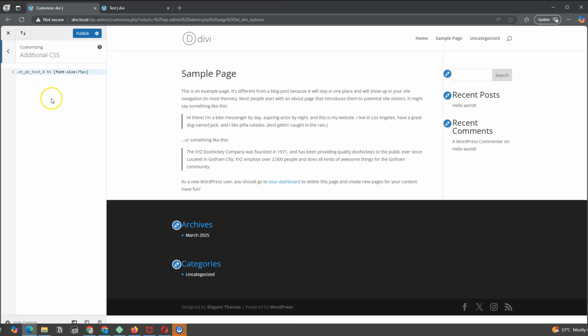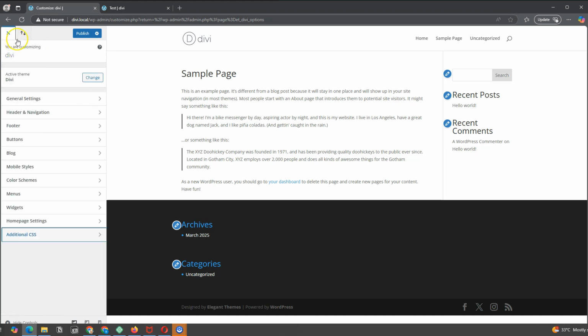The benefit of writing it over here is that as you write it, you'll see it updated automatically on the right hand side. But I would recommend against making this the place where you add all your CSS, and rather use it just to test things out and then copy and paste that back into your theme options so that everything is clear for you to read.